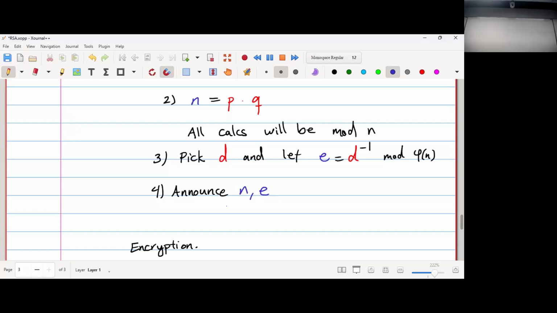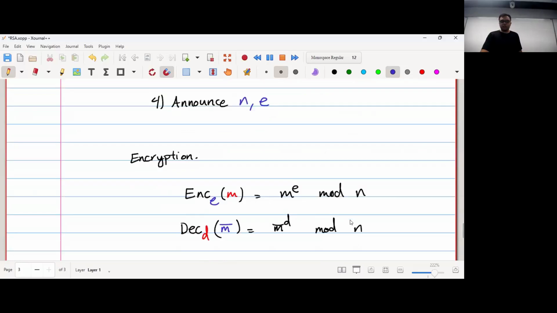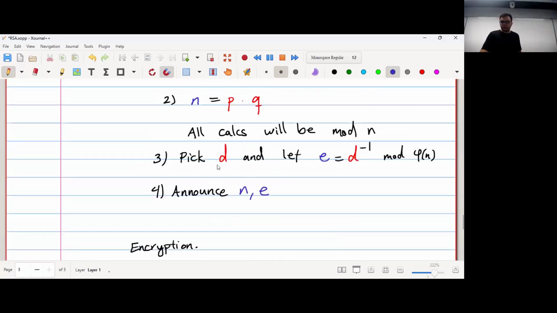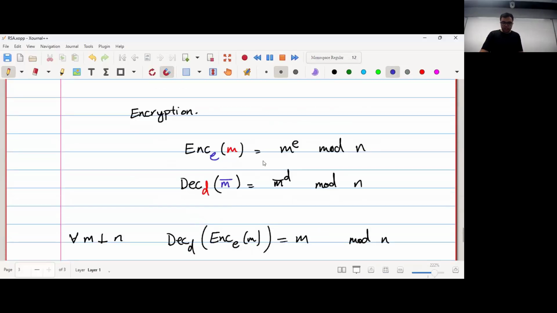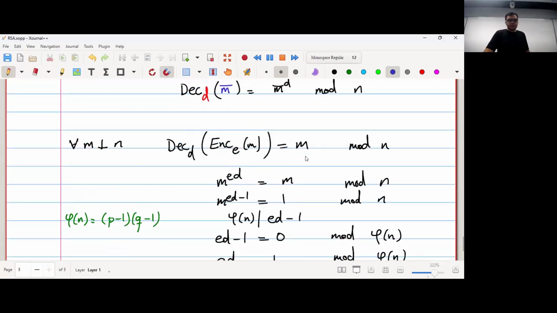And anyone who wants to send me a message knows that they have to raise their message to the power of this encryption key E and take its remainder modulo n, and that's what they send. And when I want to decrypt it, I just raise it to the power of d. Okay, so this is pretty much the same algorithm, except that instead of doing it modulo a prime number, I'm doing every calculation modulo n, which is a product of 2 prime numbers. Okay. Why doesn't the same attack as before work here?